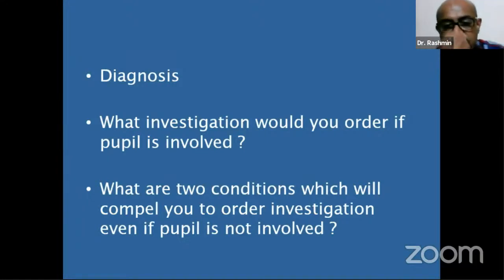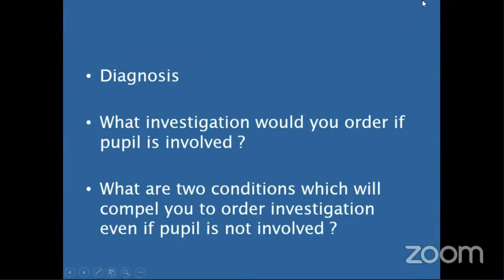Fantastic. If the third nerve has not recovered, if there are other nerves involved, if aberrant regeneration occurs when the third nerve recovers, or when the patient presents with an incomplete third nerve palsy, then you should do neuroimaging, because the rule of the pupil applies to complete third nerve palsy. If it's an incomplete third nerve palsy, then even if the pupil is not involved, you should request neuroimaging. If it is associated with pain? Yes, of course. Any neurological sign and symptom, absolutely. If the patient complains of headache or pain, you should advise neuroimaging.